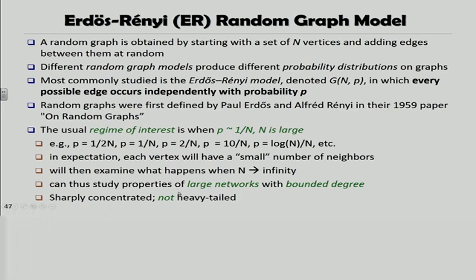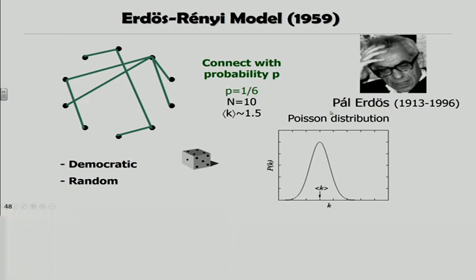Because everybody got the same chance. You think about it. I got a chance to link to the other guy. The other guy also got his chance. Everybody got the same chance. You will not be able to get a heavy tail. Okay. It's more like everybody will have a chance to generate a research paper. Okay, so when you do the evaluation, everybody is just the same because we do it randomly. But actually, in reality, it's never the case. Okay, some are very productive, even like Erdős himself, he generated 1,500 papers. You look at other people, they may generate only 2 or 3, right? So the world is not random, it's not even, okay?